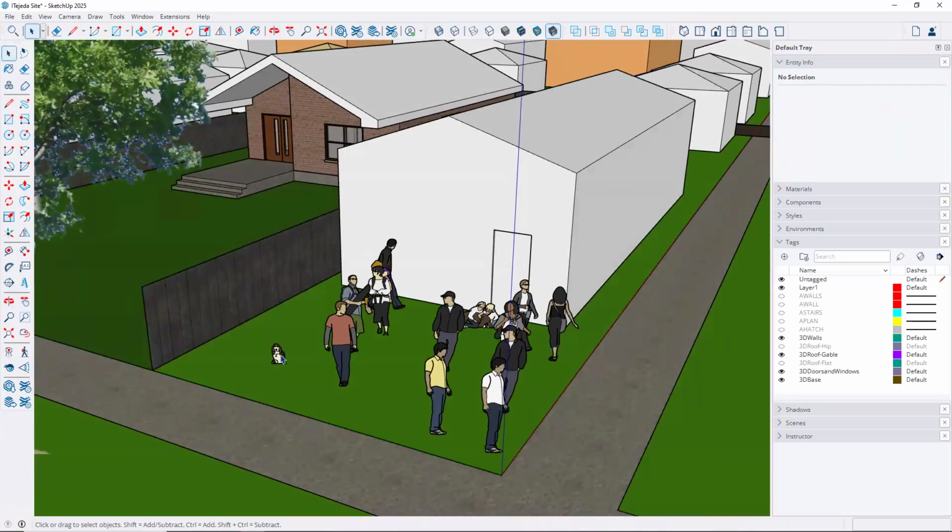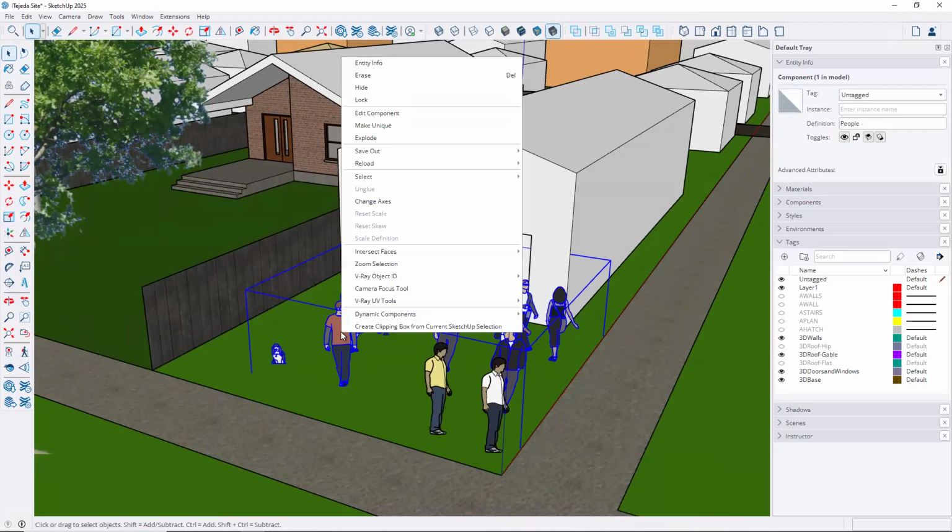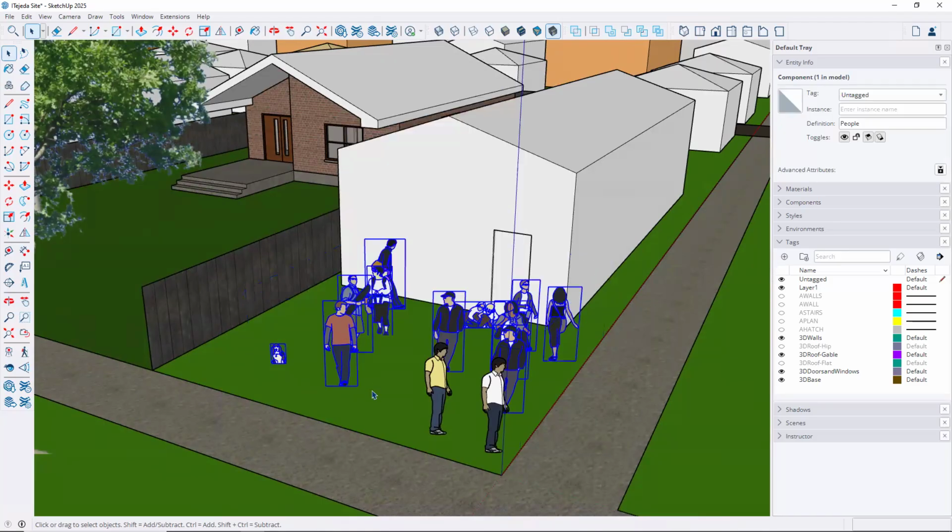So maybe not just people, but even pets. Oh, I still have to explode it. So let me right click and explode again. So that was a nested group. Okay. So let's say I want that dog and I just want to move it. So I'm going to type M and I'll pick that. I'll just move it over here. Let's see if it can be, it can. So I'll click that.